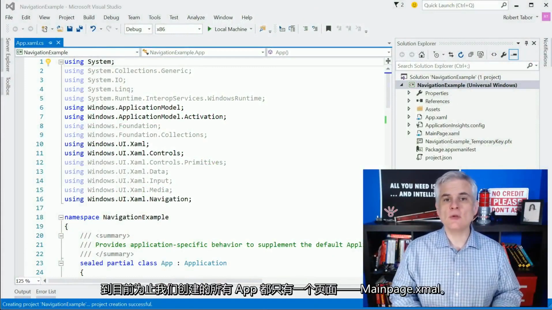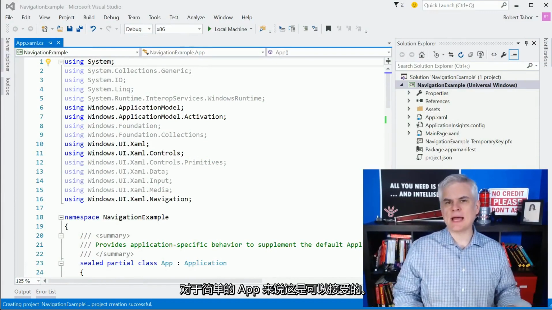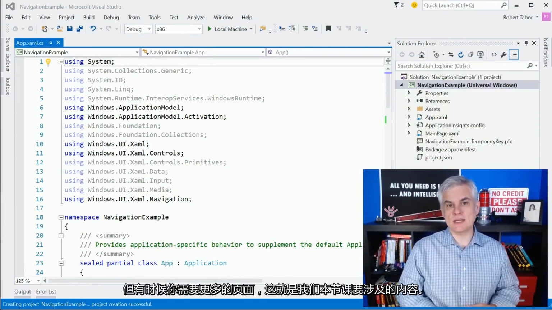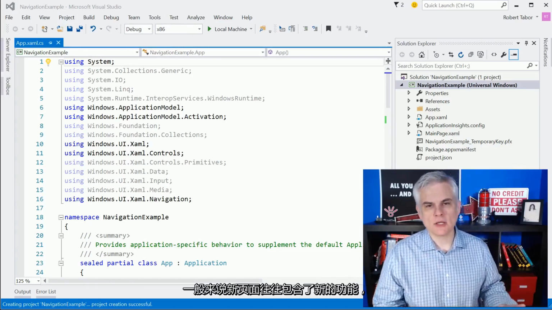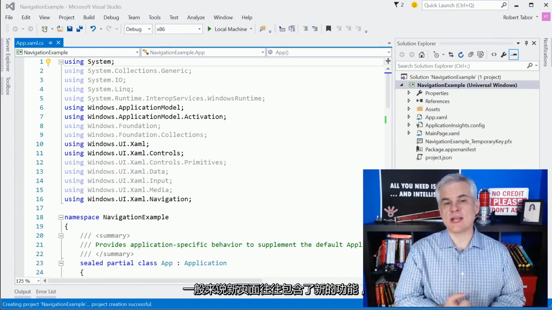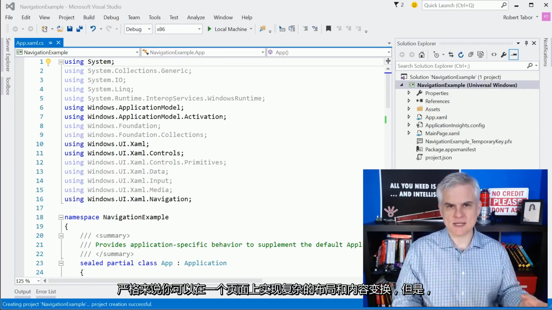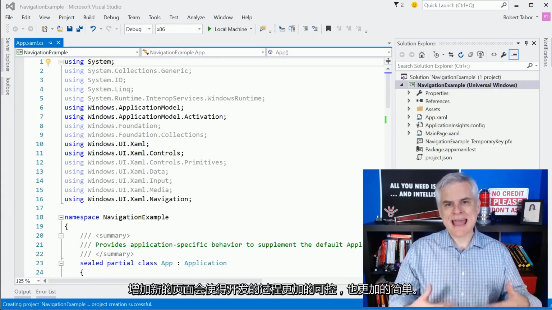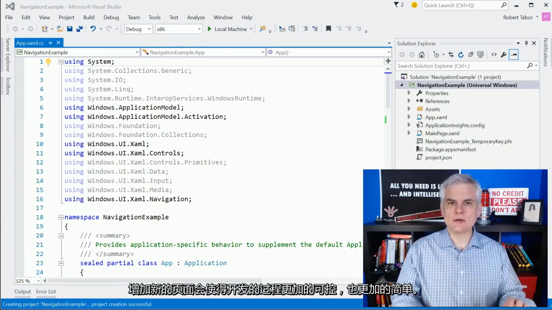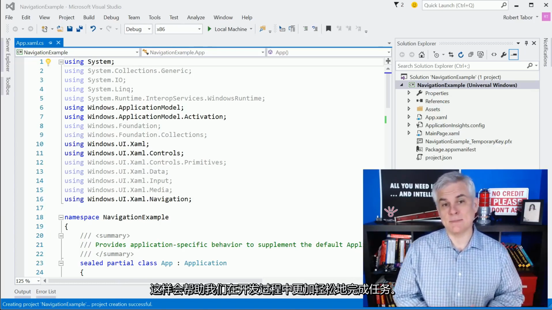www.learnvisualstudio.net. Up to now, we've only created apps with a single page, the MainPage.xaml. And while that's fine for simple apps, you might have a use case where you need to add additional pages. And so we'll talk about that in this lesson. So typically, you'd want to load a new page into your app whenever you need new functionality or new layout or new content. So it's possible that you could create a complex app and change out the layout and the functionality all in a single page, but by adding additional pages, it allows you to decompose functionality into smaller, more manageable units. And so this will reduce the complexity of the application's development and its maintenance.